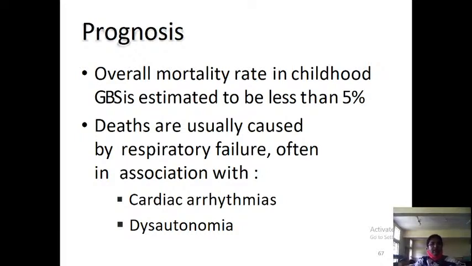Okay, so we have come to the end of this lecture. Like we said, in acute flaccid paralysis, what I would like to revise is how you approach a child with acute flaccid paralysis. So first thing is history. What are you going to ask in the history? Then your examination: what are you going to find? Then what is your provisional diagnosis and differential diagnosis?